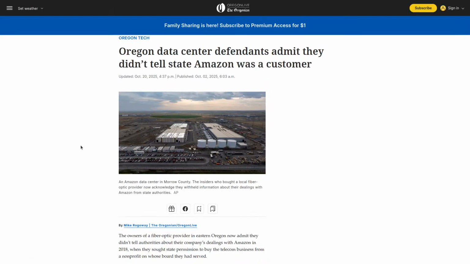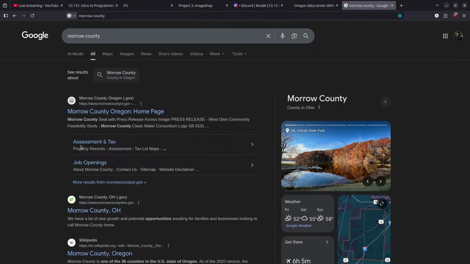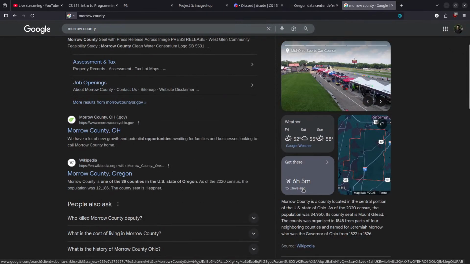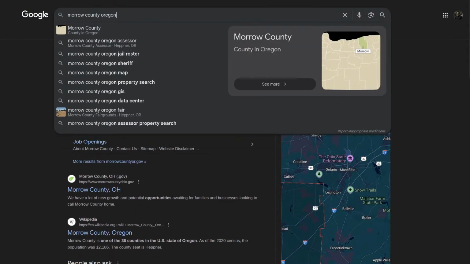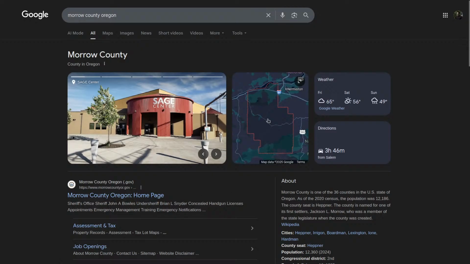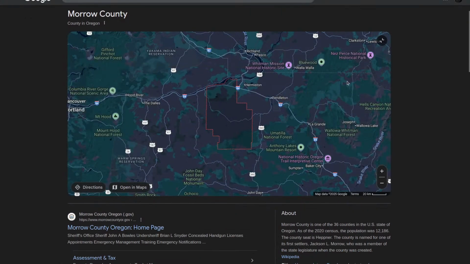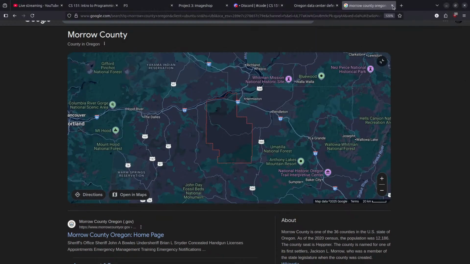Right? Yeah. Does anyone know where Morrow County is? That did not help at all. It's 6 hours and 5 minutes to Cleveland? Yeah. Okay, maybe we mean Oregon? That's not 6 hours. Oh, it's not far. It's right past the Ohio Dalles. Shout out Ohio. Right? That's 6 hours. One of the top 50 states until we add either Puerto Rico or Guam, right? Okay. No. Puerto Rico deserves to be an independent country.